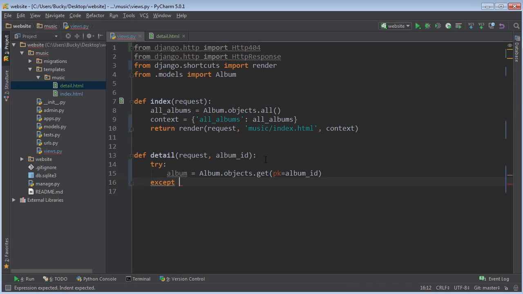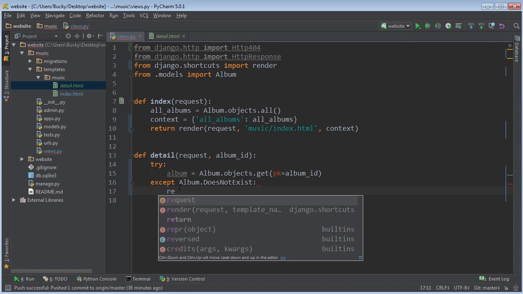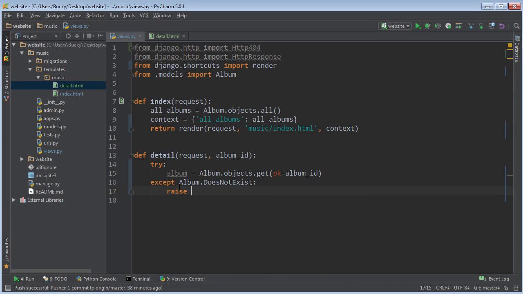So we'll say except Album.DoesNotExist. That means that, hey, that album, maybe it was a typo, maybe it got deleted, whatever, but we don't have it in our database anymore. So how do we handle this? Well, to send back this 404 response, it's called raising, not raisins. It does sound kind of good though, raisins, Http404. And this is actually a function where you can pass in a message, and then that message gets included in your 404. So I'll say album does not exist. All right, so hopefully they don't get that, but they might, who knows.